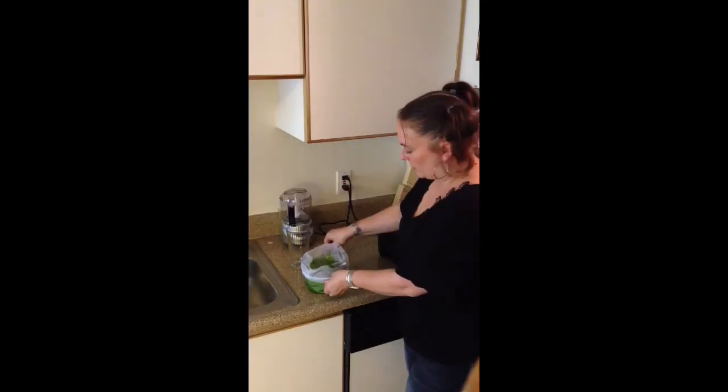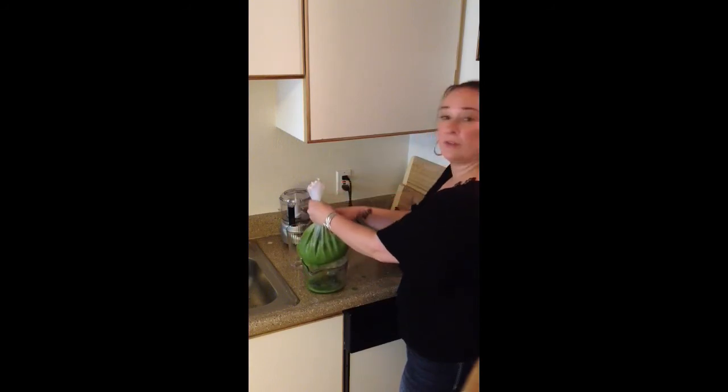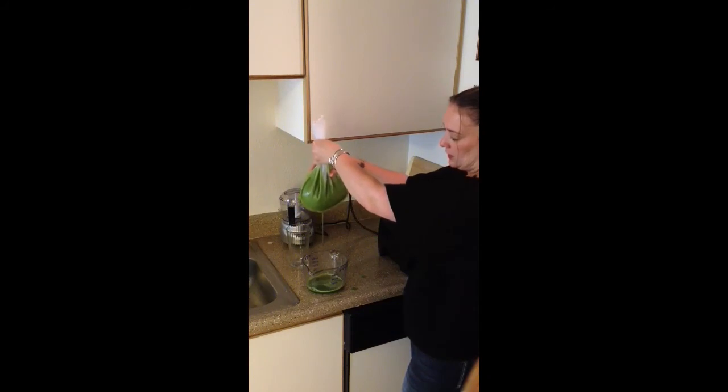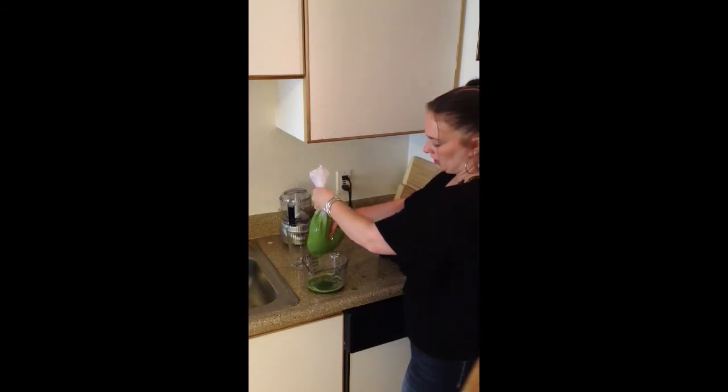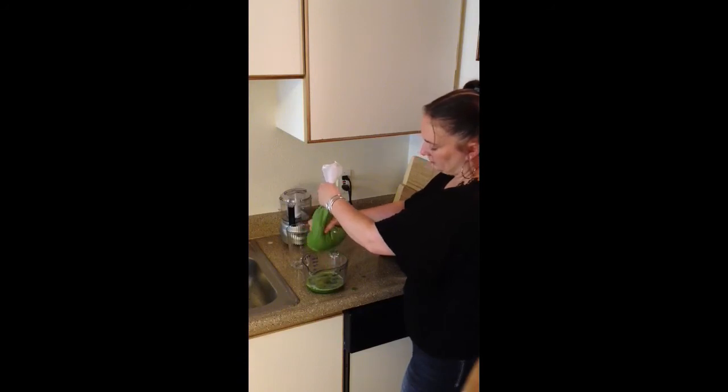Okay, so then you just pull up the sides of the bag. Make sure you close it off at the top so that it doesn't leak out the top, and you can already see the juice starting to come out like this, and you just gently squeeze the bag to get the juice out. And this might take a couple minutes depending on how much pulp is in there.